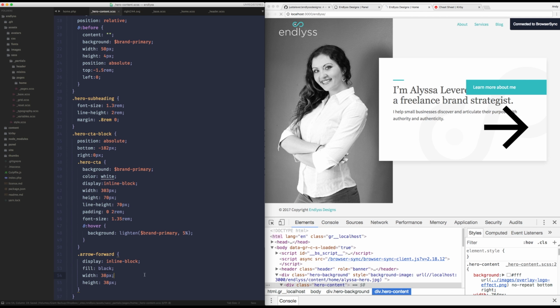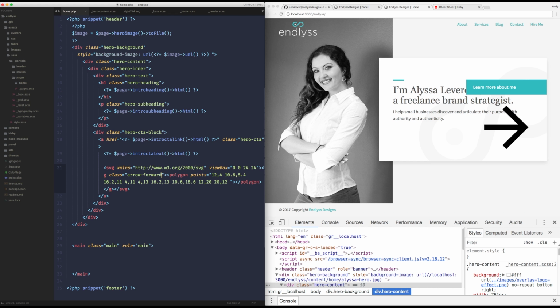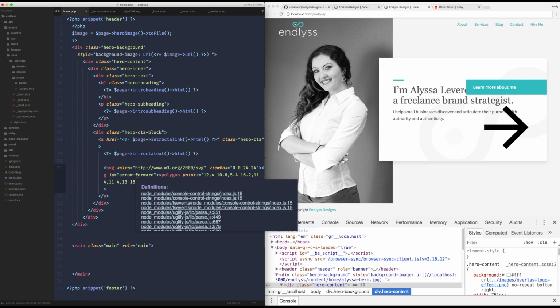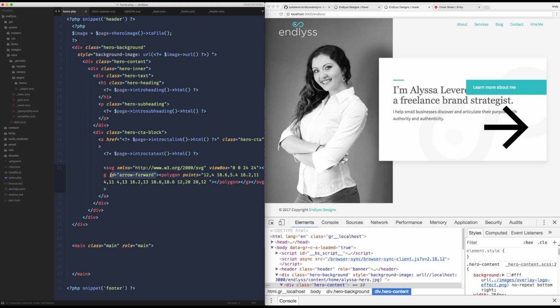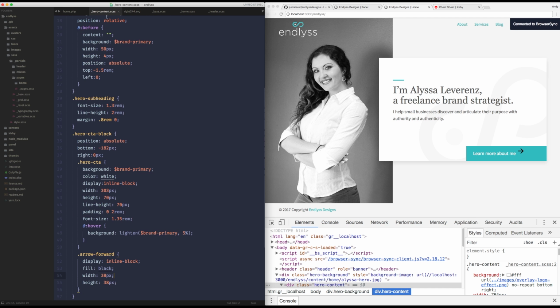It's still doing that. So what's up? Oh, I'm going to keep that there. I'm going to remove that. And it needs to be on the SVG itself. That's why. There we go.